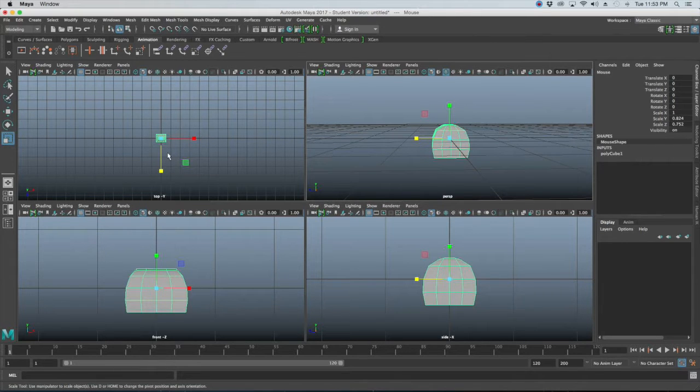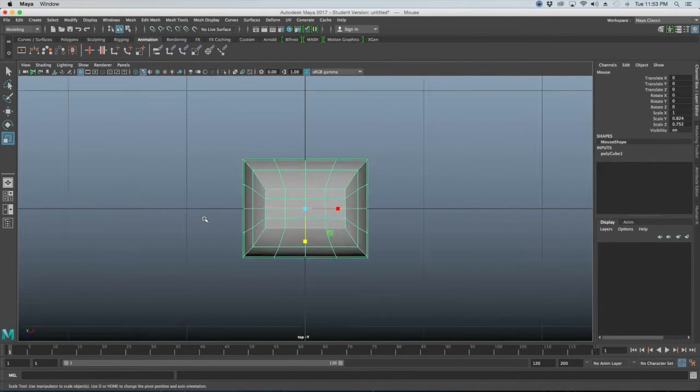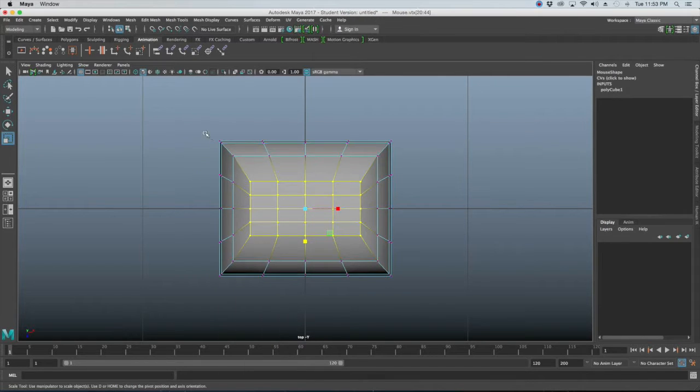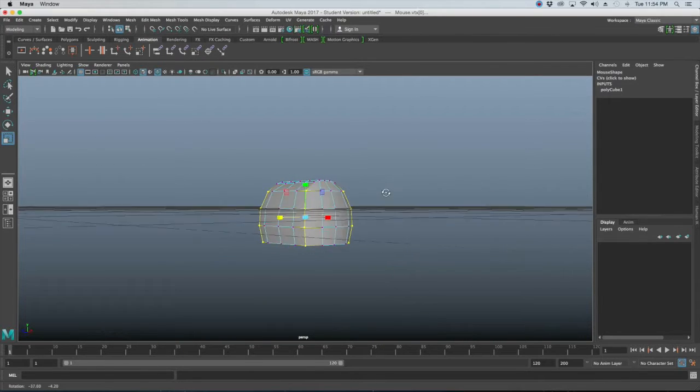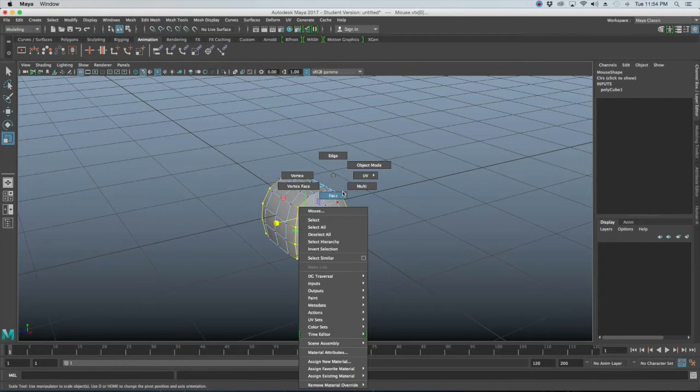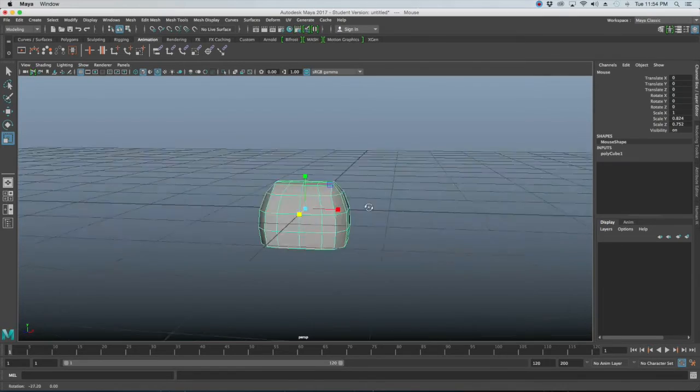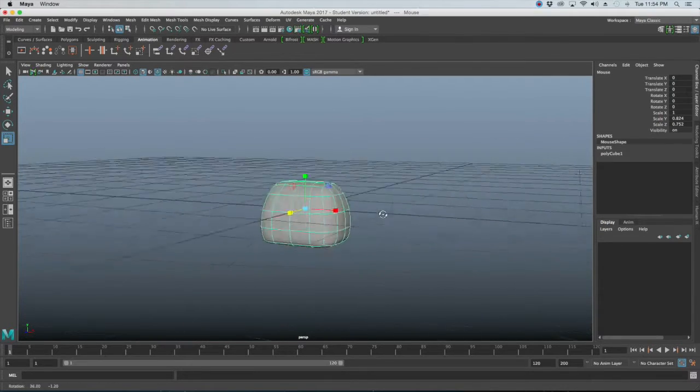The last view I kind of want to go adjust is just my top view. And all that we want to do in here is grab our corners. So if we just grab all 4 of them, actually, we should be able to pull them in a little bit. And that should help. And then pull them down a little bit there. Okay. So that looks pretty good. That's really all that we're going to need for our mouse shape here.